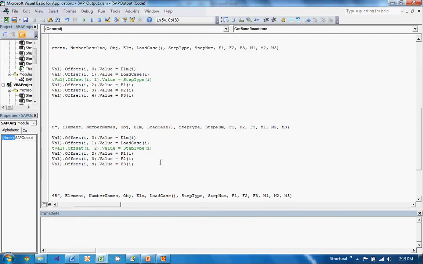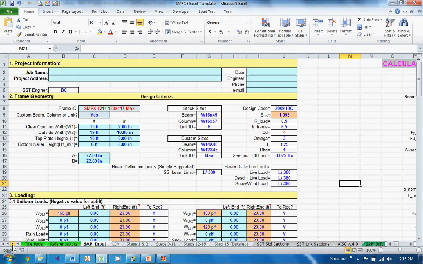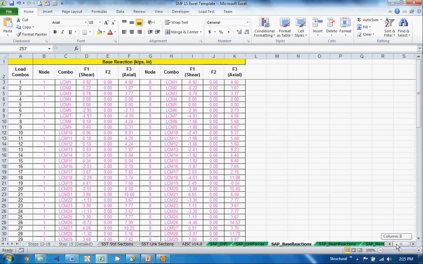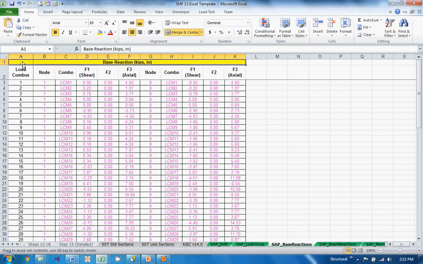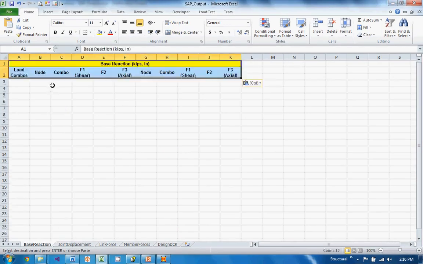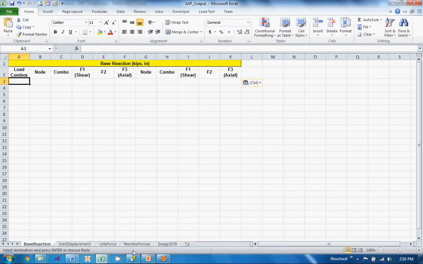Okay. So let me set up the top one again to look at what was previously output. We're saying we want to do the reactions. I set it up this way previously. You can see base reactions. I'm going to copy the whole thing here and then put it on your sheet as well. Base reactions. So we're returning load combos.